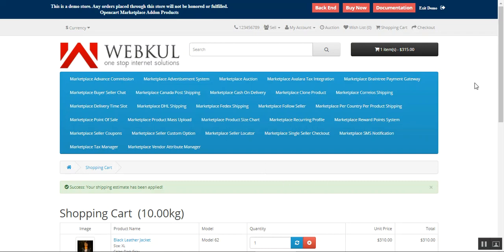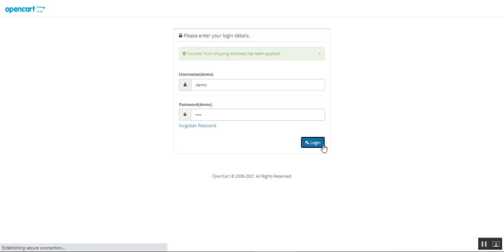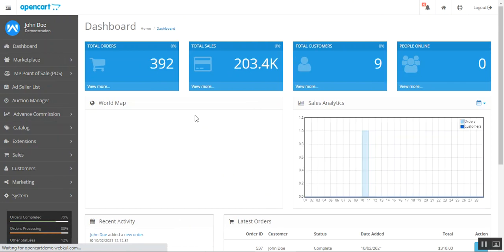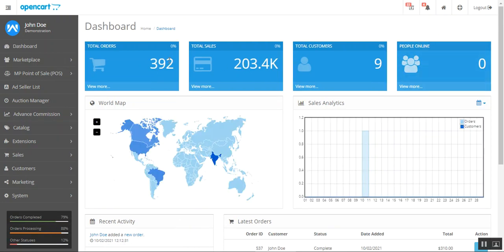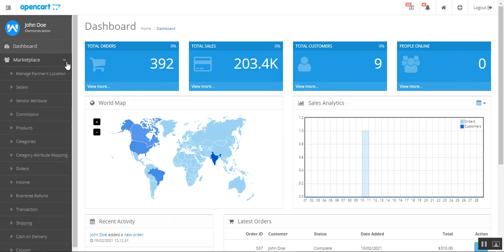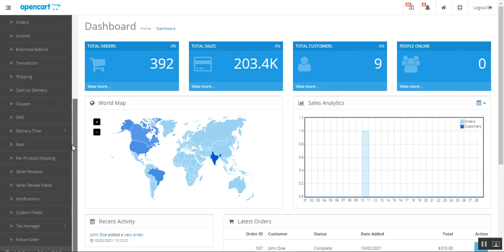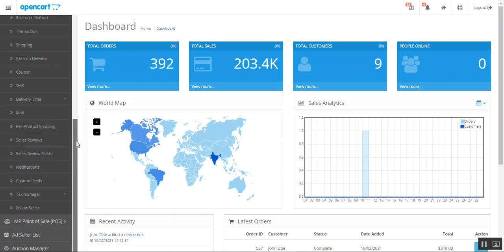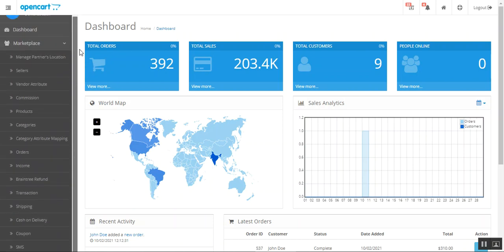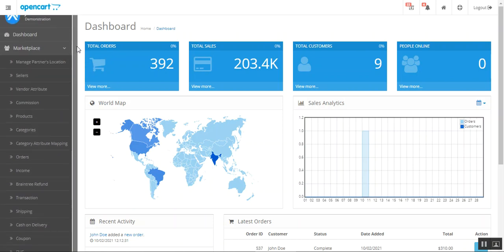Now, coming to the admin backend panel, let's see what different initial configurations are there for the marketplace admin to set this up. So for that, let's tap here, and now we'll be logging into the admin backend panel. So after the successful installation of this particular plugin, if I go to the marketplace section, here we'll be able to see the tax manager, as you can see, because this plugin is an add-on to the multi-vendor marketplace for OpenCart by Webkul.